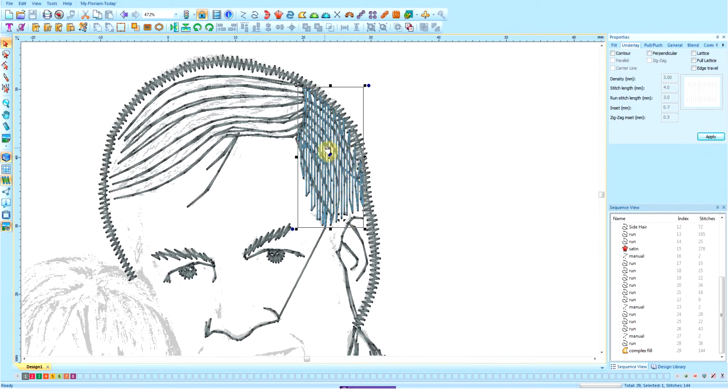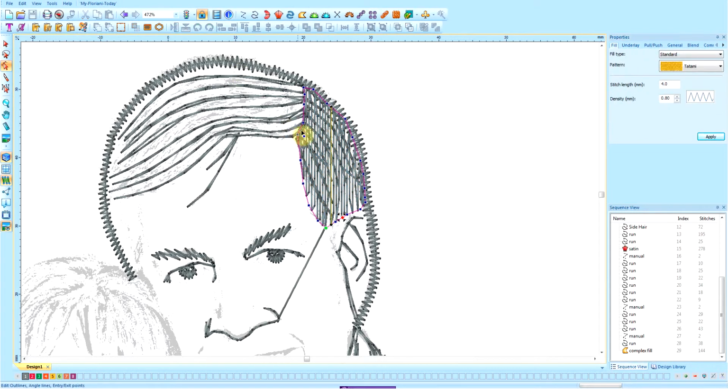Now it's running up and down, and we'll go ahead and set the direction of that fill, and to do that I get my shape tool, and we can see right now it's at 90 degrees. I think they call it 90. It's straight up and down. We'll just call it straight up and down, and I want to put it roughly the direction of my lines there, and that may seem counterintuitive, but I really want that hair to run that way. In these running stitches, hopefully will just be a different stitch length and will show a little texture.